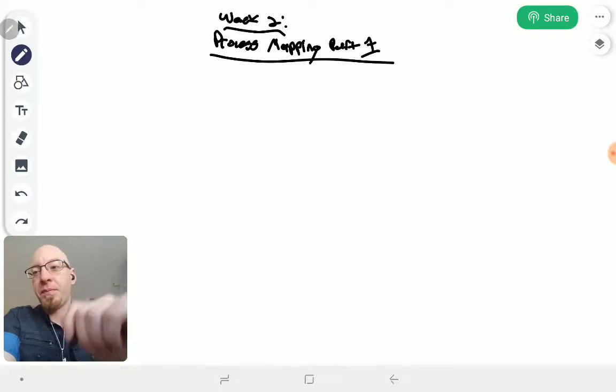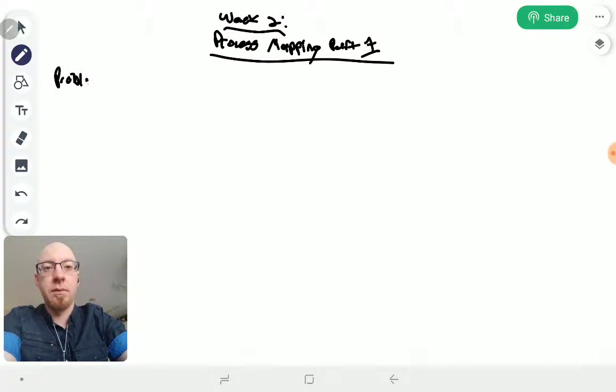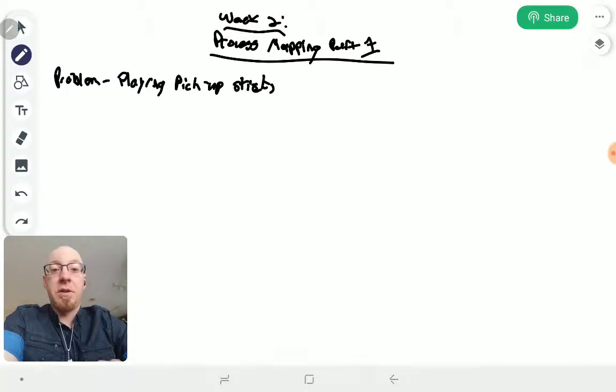So let's get into this here. Problem and possibility. Problem. Basically, you're trying to play pickup sticks. You're just dropping a bunch of sticks on the ground and trying to find them all and pick them up in an appropriate manner, hoping that something's going to work out. Hate to break it to you, not the case. It's not that simple. Nothing in life ever is.